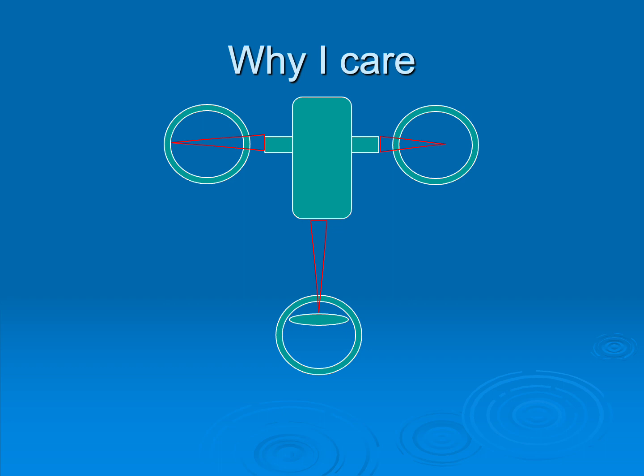And as you're really focusing hard on what you're doing, you accommodate. And what happens when you, the resident, the circle on the right, accommodate? You are going to round up that lens by contracting your ciliary body, and you're going to make yourself a myope. But what happens when you do that? Everything from your perspective becomes blurry because the rays are no longer hitting your retina. Now, the old attending over here, we can see fine, and we don't know what you're adjusting the scope for because everything's great from our point of view because we're hopefully relaxed and we're not accommodating. Well, I can guarantee you we're not accommodating, but I can't guarantee you that we're relaxed, but hopefully we are.